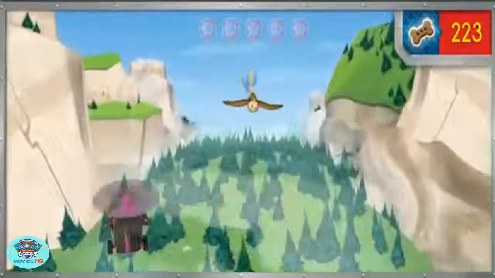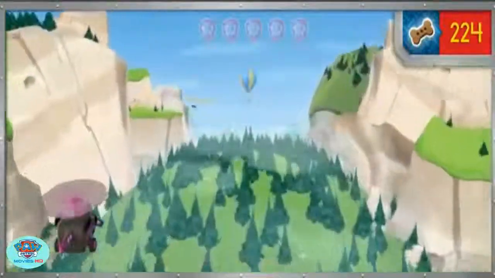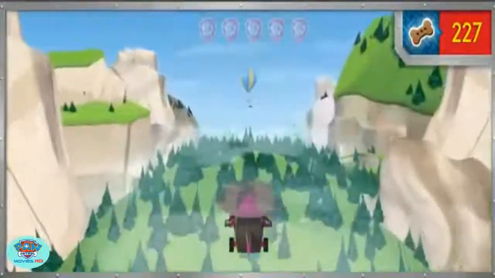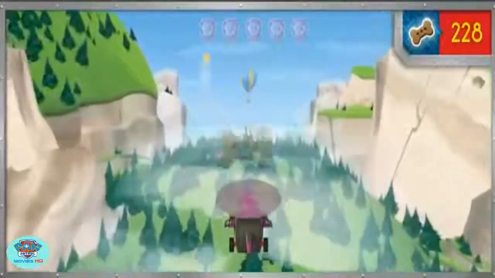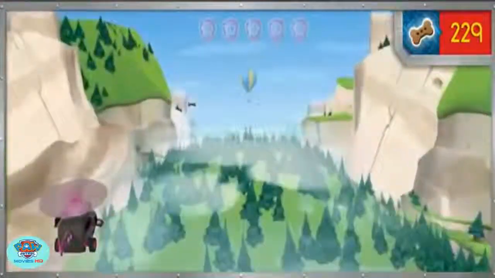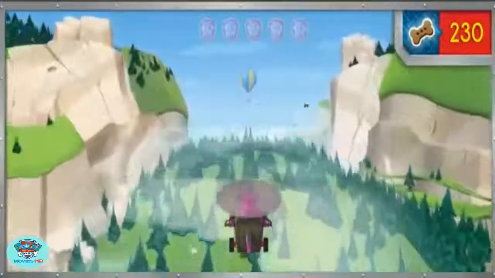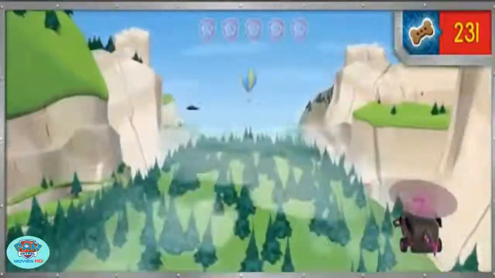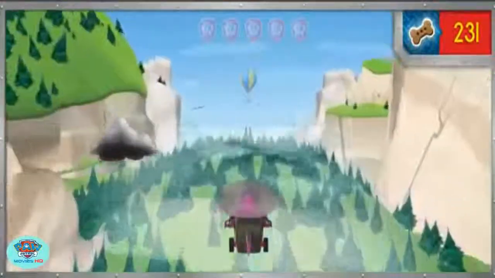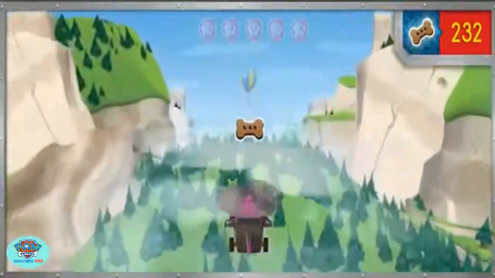Heads up! There's an eagle coming! Let's fly into that fast weak current for a speed boost! Yeah! Here we go! Let's fly into the swirly wind current for a super loopty-loop in a pup tree! Watch out for storm clouds! I'm coming, Mayor! Whee!